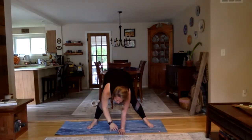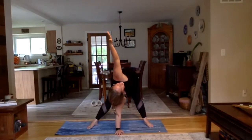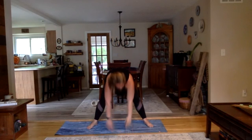Good, you can put that hand down and switch. Pick up the other hand and reach it towards that ceiling. And we're gonna reach for 10, 9, 8, 7, 6, 5, 4, 3, 2, 1. Good, you can put that hand down and slowly stand back up.